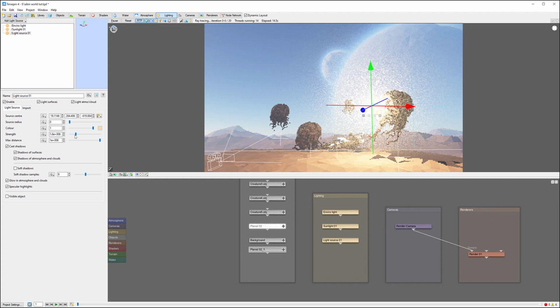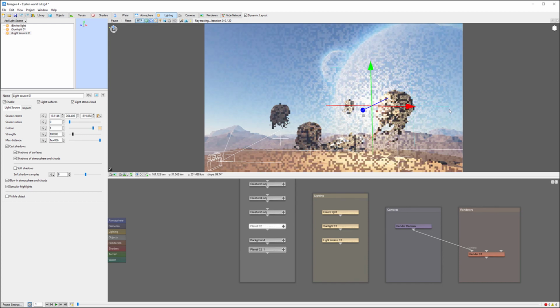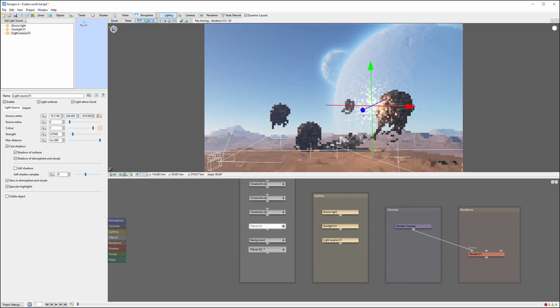So let's go ahead and take the strength a little bit down. Just reduce strength overall. And this one works a little bit better. We can also bring it slightly closer to our creature. And notice the nice thing: some lighting we can do in Photoshop, but right here we also have casting shadows, which are rendered properly. So that is the reason why sometimes I want to do it.